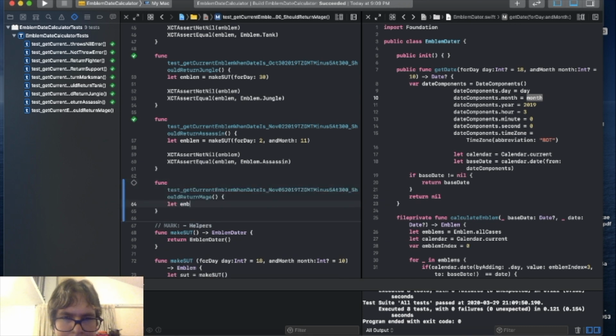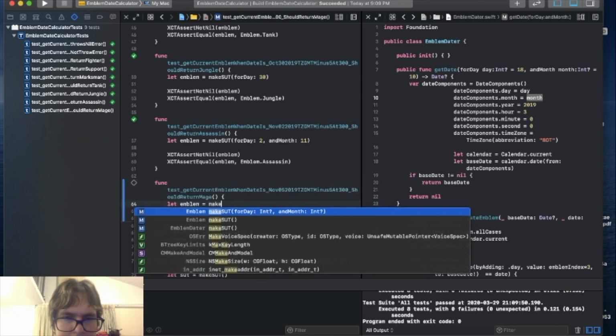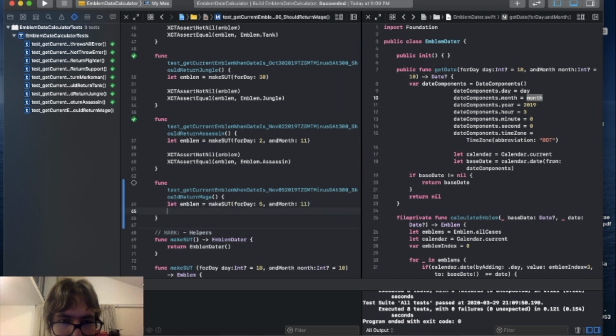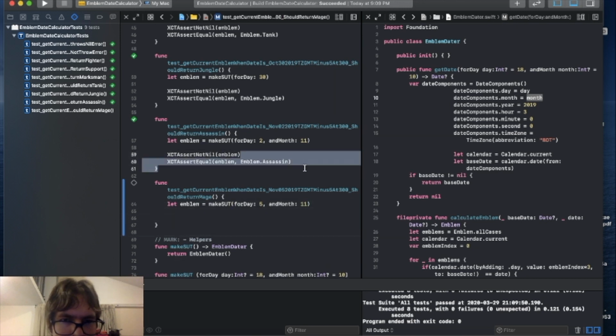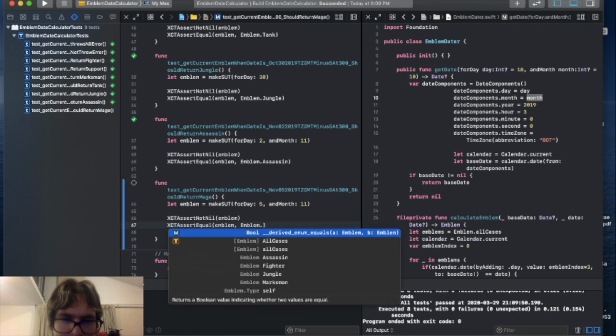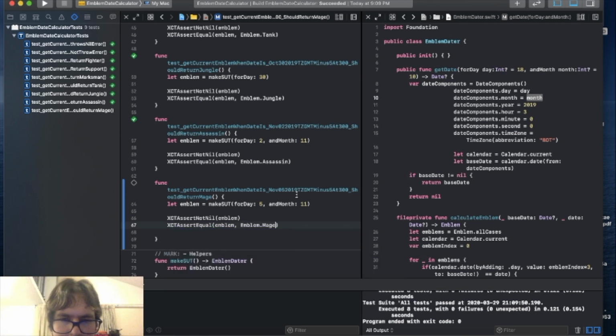Now let emblem equals make SUT for day 5 and month 11, and now this XCT assert emblem dot not assassin but emblem dot mage.